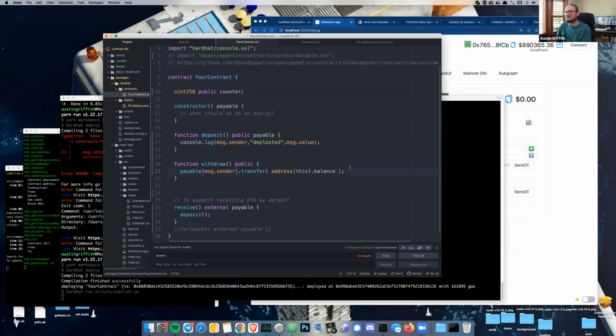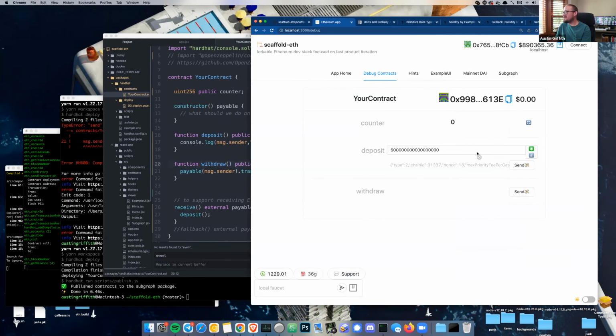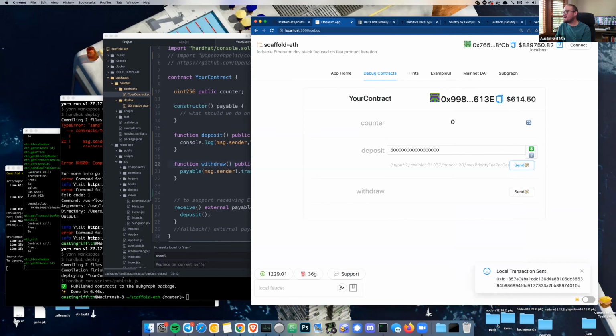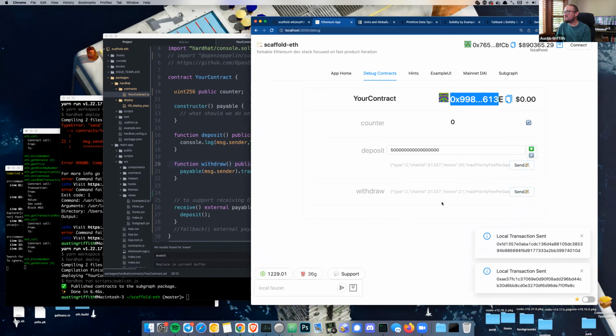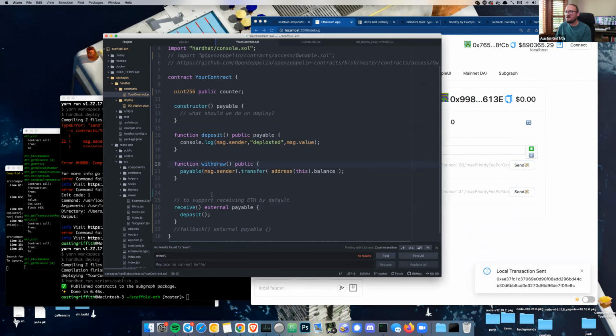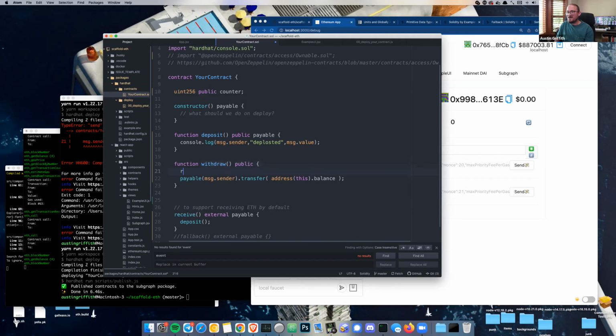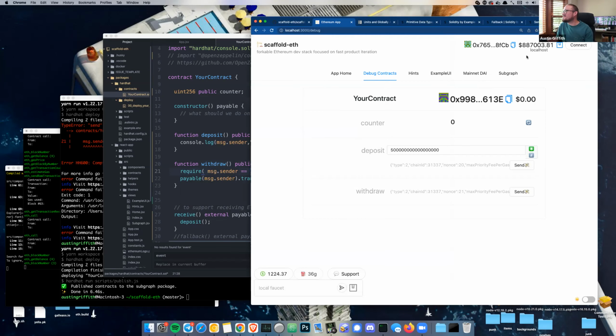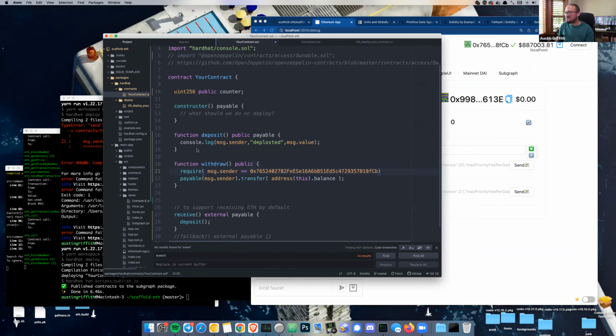Nice, nice. Okay, and so now anybody can go ahead and deposit half an ETH, and then anyone can call that withdraw function and withdraw that ETH, right? Okay, so we probably want some modifier there, making sure it's the owner, but I'm just going to build my own. Require that message.sender equals this dude or not the owner.